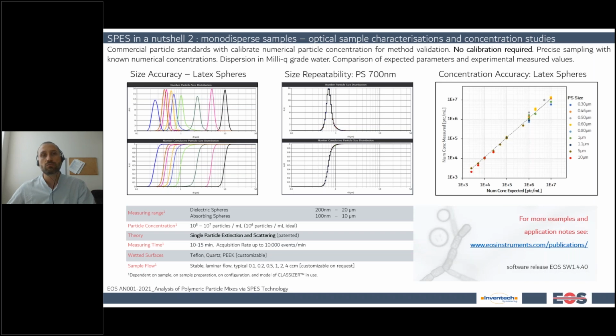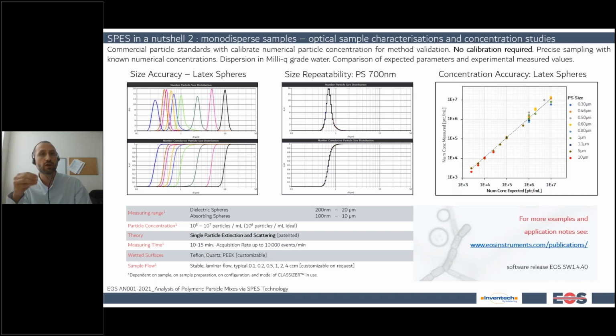And again, we provide information about the concentration. So you can measure the numerical concentration of the particles in time, in an absolute or a relative way. So you are able to quantify the numerical concentration of a given population of particles in the fluid, or to measure the relative concentration between two populations.